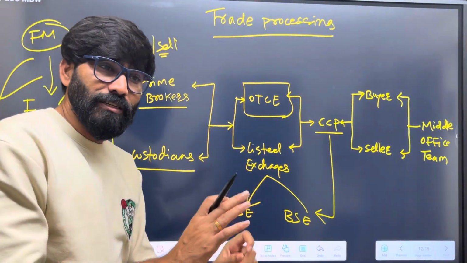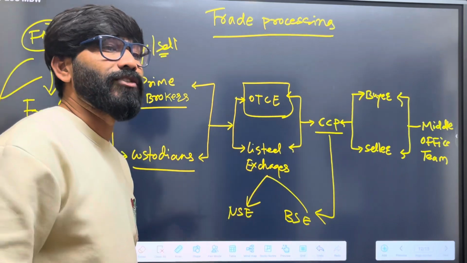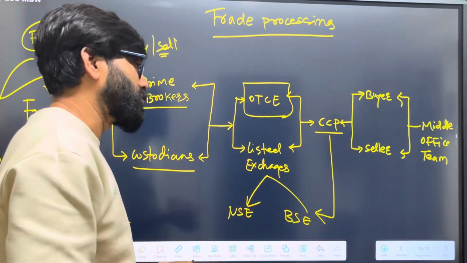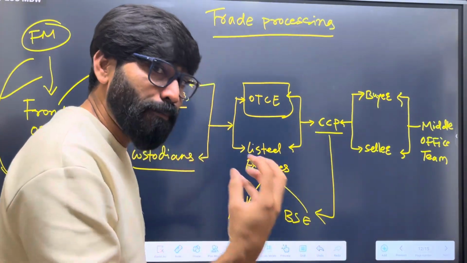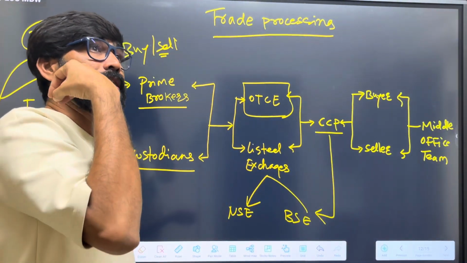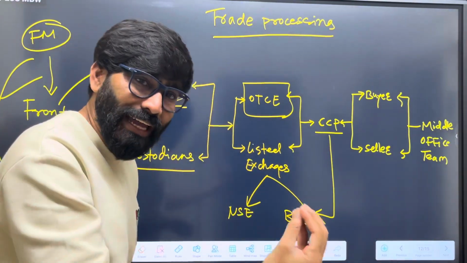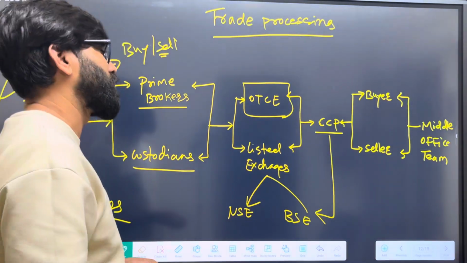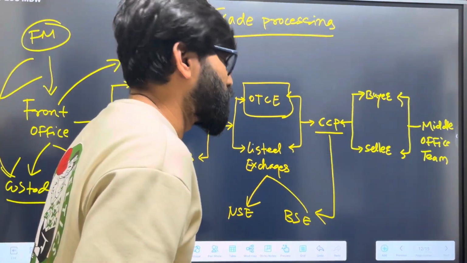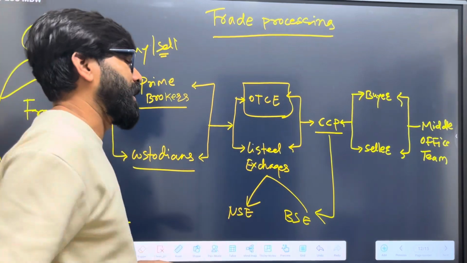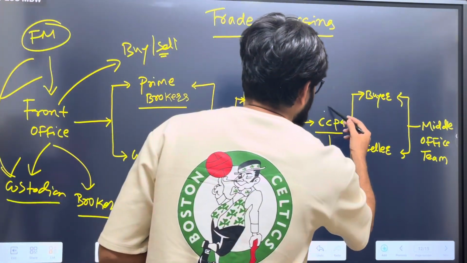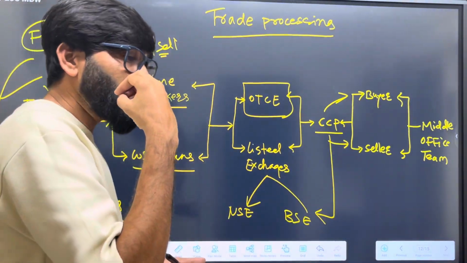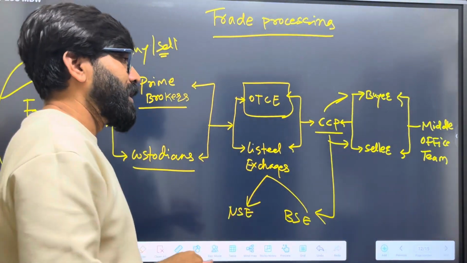Because a stock exchange only provides the trading system. They won't help you to get the trades settled in your accounts. Clearing counterparties help to get the trades settled on time, or within a stipulated time. So each and every stock exchange has its designated institution or body, which you can call a clearing corporation body. They support the buyer as well as the seller to get the trade related information.